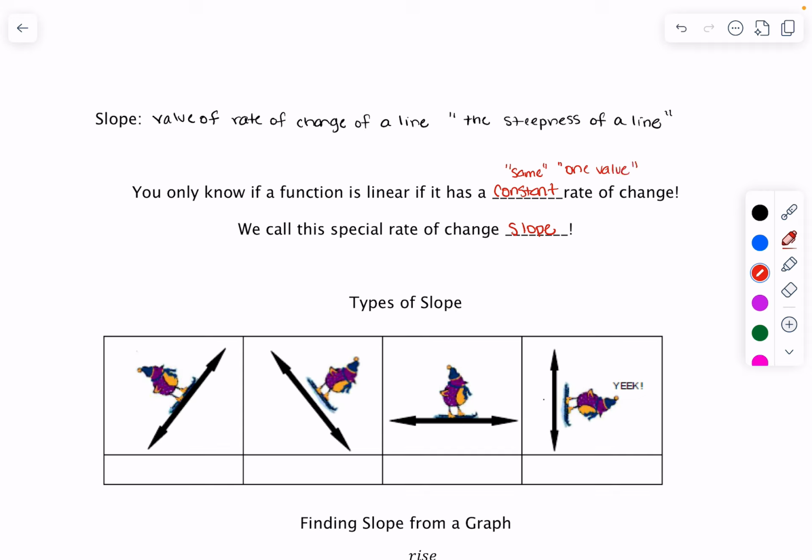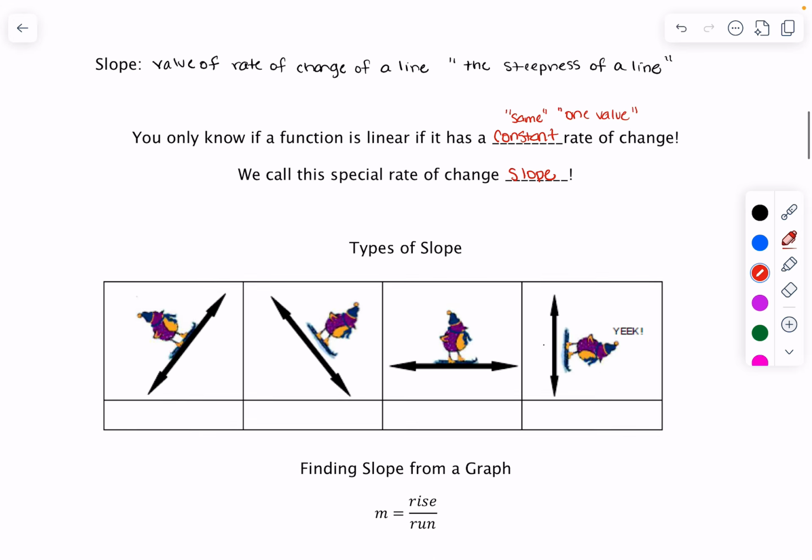Okay, so there's several different ways to think about slope. We have 4 different types of slope. A line can either be one of 4 things. And I've given you this image of penguins skiing because I think that when we're looking at the different types of slope, it's really helpful to put a real life example to it so we can remember whether we're increasing or decreasing. So if I'm looking at this first penguin here, that guy, he is going up that line. So when we think of up, we think getting bigger. So this is increasing slope. He's going up the hill.